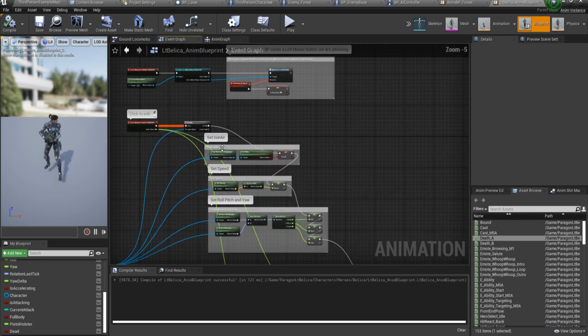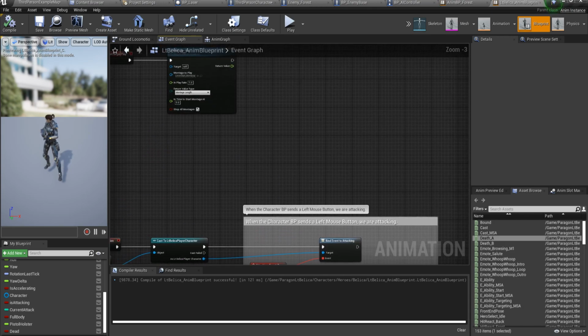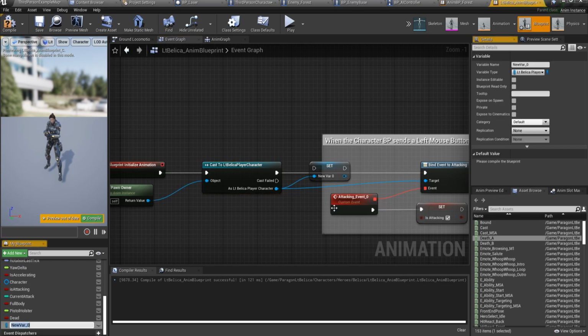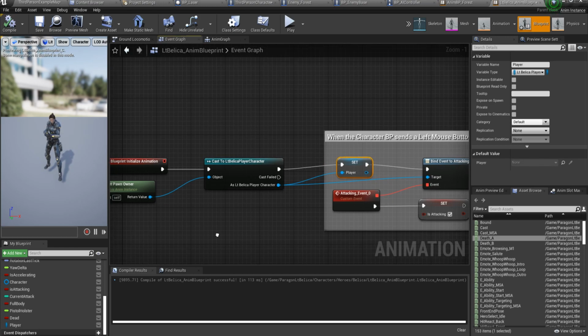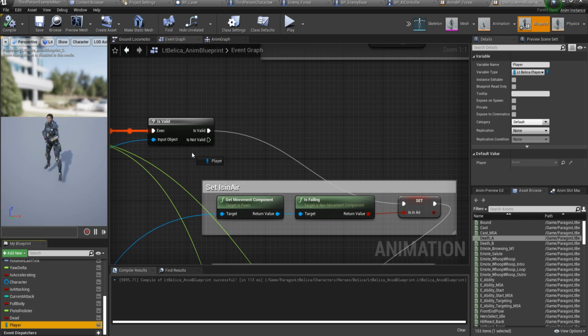Now in the event graph here, we can just check if the player has died. So it's casting here. I'm going to make this a variable. Player. Just going to hook that up really quickly. And then right here, I'll just go like this.